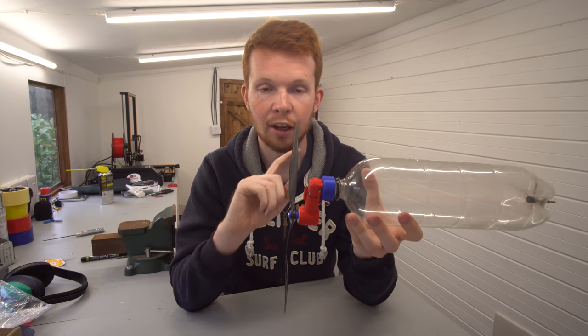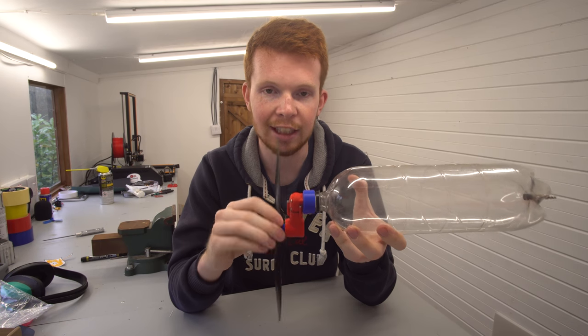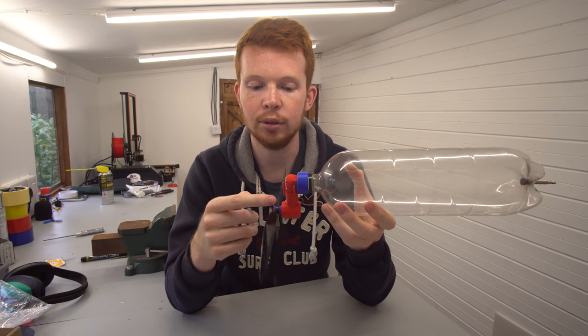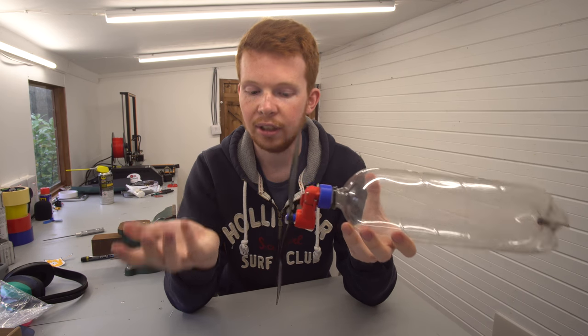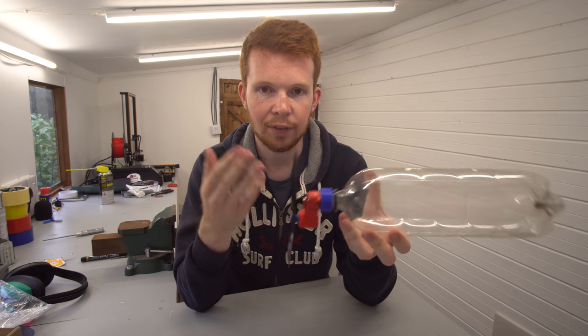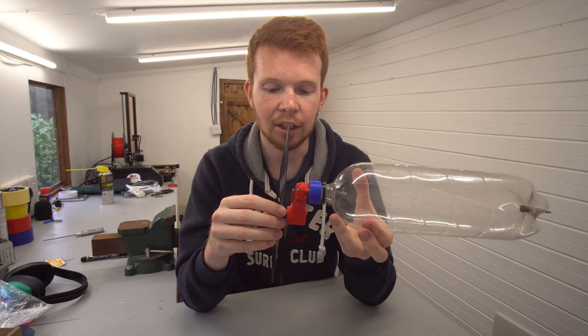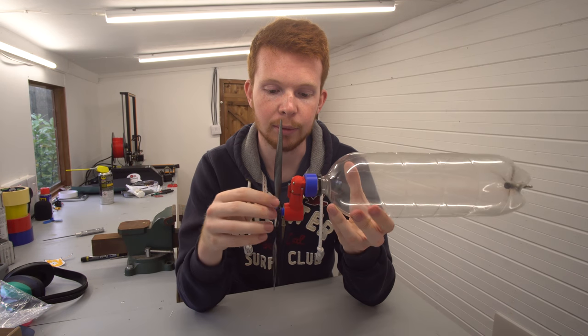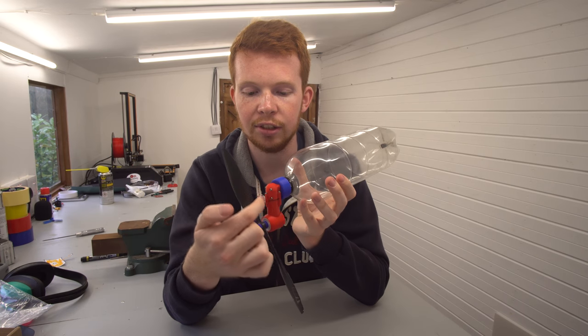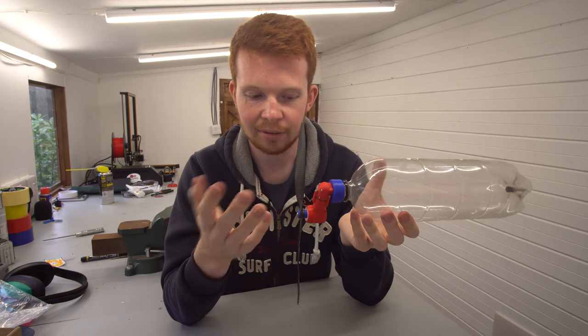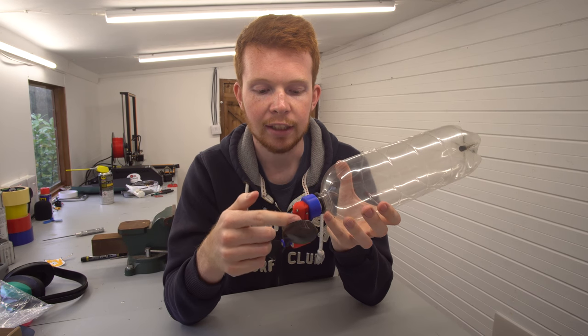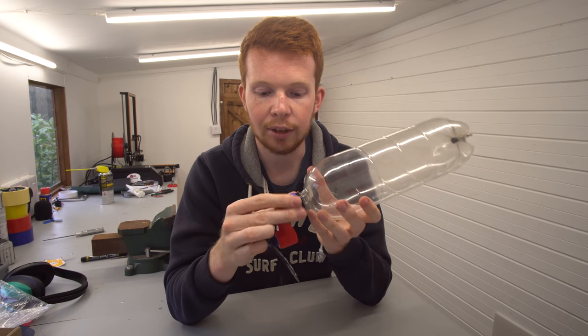On the version 1 it would slip and under high pressures if the propeller slips it loses its flywheel effect and is unable to open the ball valve at the top so the engine would never run above about 60 psi which was a bit of an issue if I wanted to try and get it to run as powerful as possible and for as long as possible. The other design change that I really like is this whole top section here aside from obviously the internals which the ball valve didn't work but I can redesign the internals.